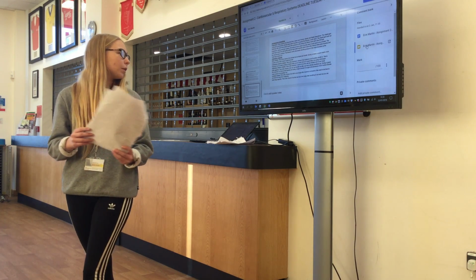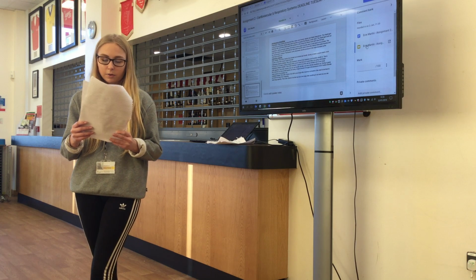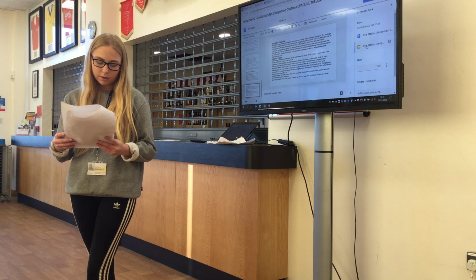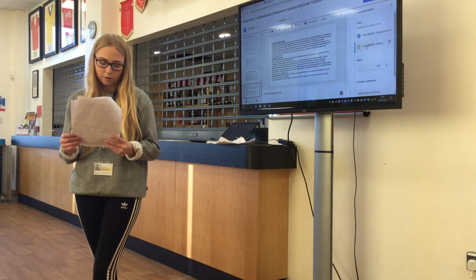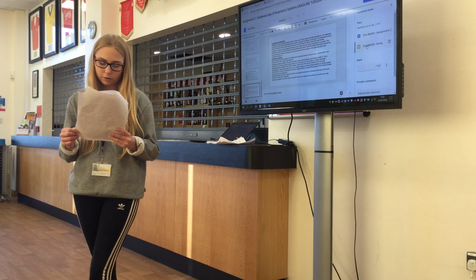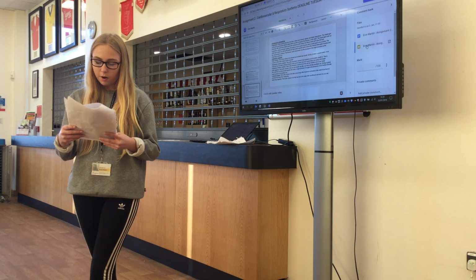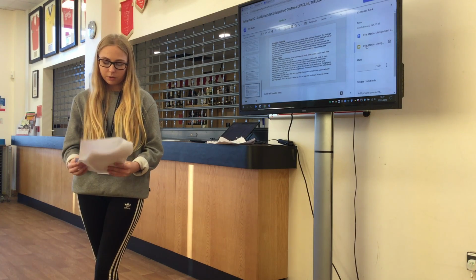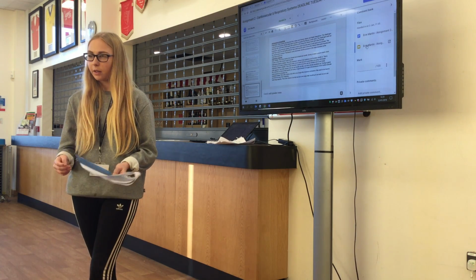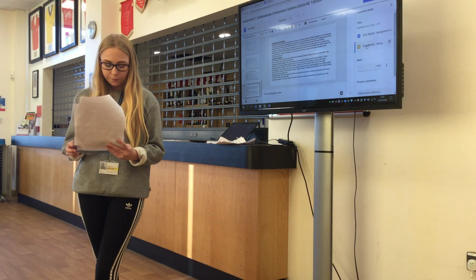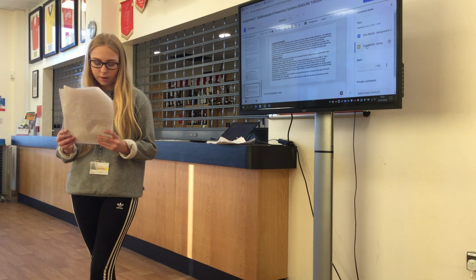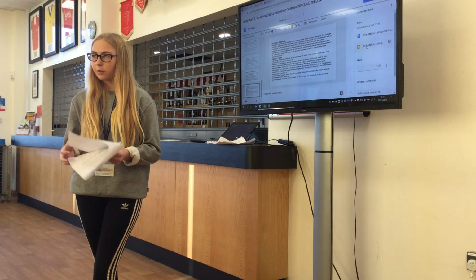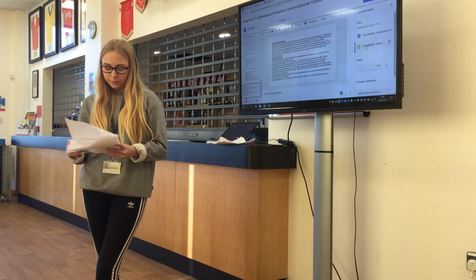There are different volumes. Tidal volume is the volume of air inhaled and exhaled per breath. The inspiratory reserve volume is the maximum volume of air someone can forcefully breathe in. The expiratory reserve volume is the maximum volume of air you can forcefully breathe out after you've already breathed out.